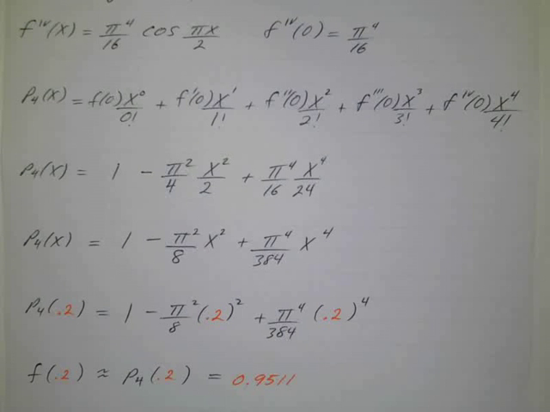And you could check that with your calculator and see how close you came. That would be 0.2 pi over 2. And if you multiply the top and the bottom by 10, you would have 2 pi over 20. Yeah, I think that would be the same thing as pi over 10. Okay? Hope this helps.